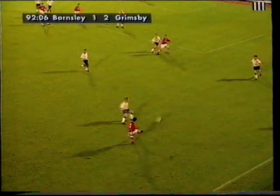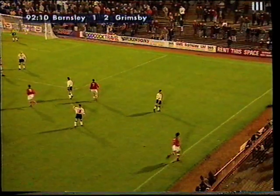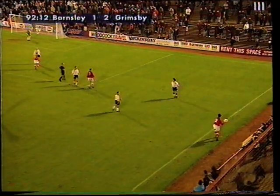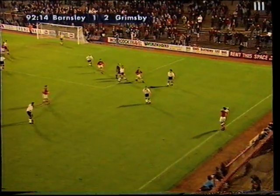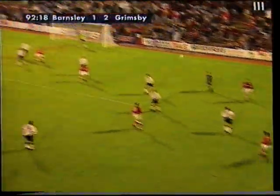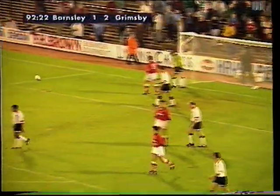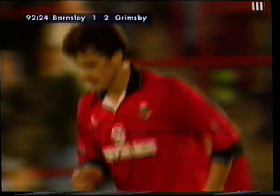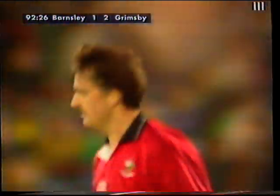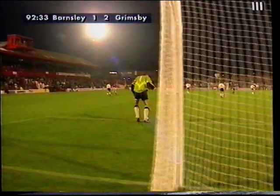Fleming, they need that ball in the Grimsby penalty area. It's sliced away by Groves. Redfern for Fleming, it might be over the top, that one. It is. You can hear the Grimsby bench down there, Alan and Arthur, screaming their heads off over Tony Rees there. They're giving the ball away. They just wanted to kill a bit more time, keep the ball, and end the game as winners.